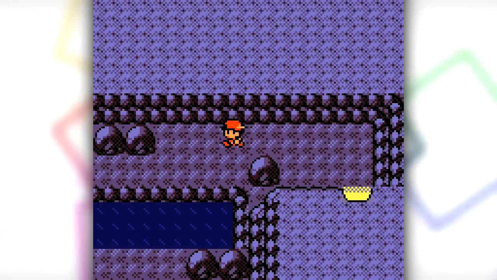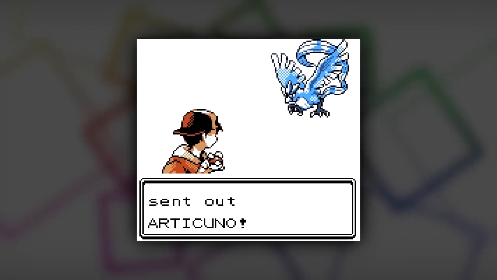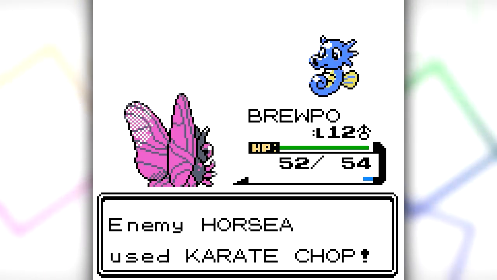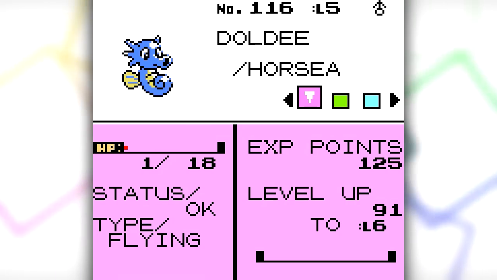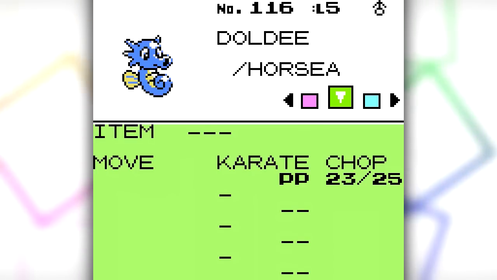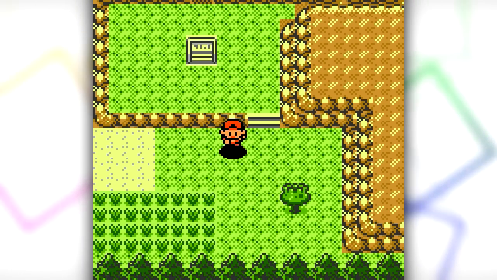Oh, jeez. We enter the nearby cave, and our first trainer has... Are you serious? I didn't sign up for this. I caught this horsey. How it did a karate chop built like it is, well, it impressed me. It's a flying type that only knows karate chop. This is its one gimmick, but goddammit, does it do it well. Thankfully, no Zubat in that cave this time.